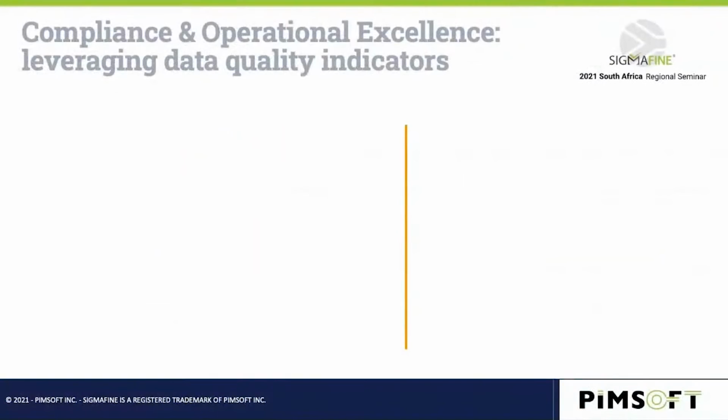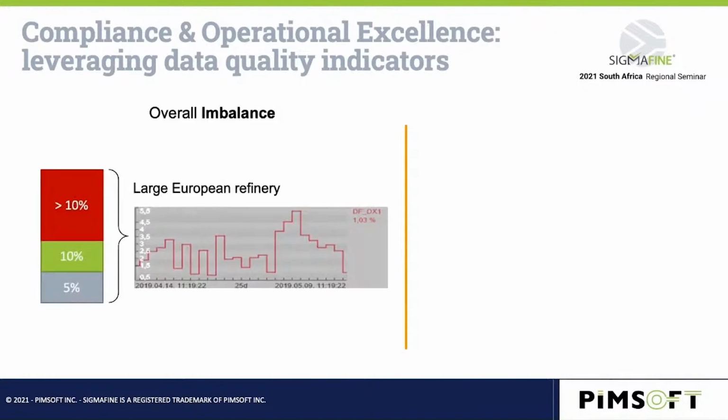We have seen the importance of achieving a more reliable and accurate dataset, but we have learned that it is extremely important to provide a measure of how reliable and accurate the dataset is. This is provided by a set of data quality indicators calculated by Sigmafine. Some of them, like the overall imbalance indicator, are model-oriented and provide a general measure of how the overall system of measurement involved behaves over time. These and other model-based indicators are often used to provide a trackable justification basis to demonstrate the compliance to authorities, such as the one related to the SOX Act and to environmental agencies.